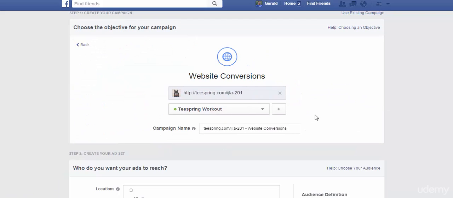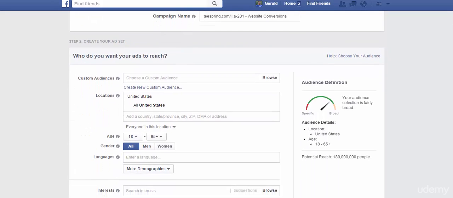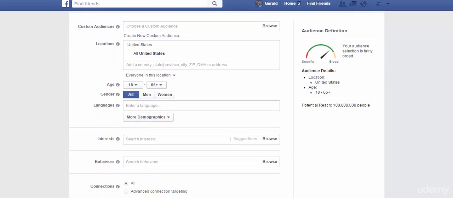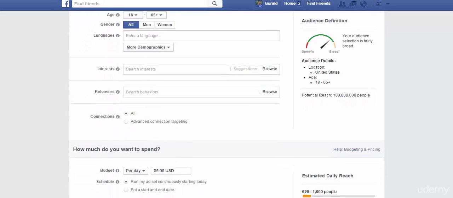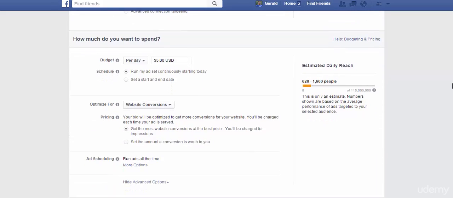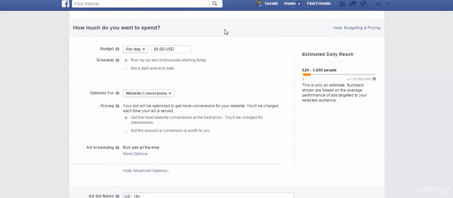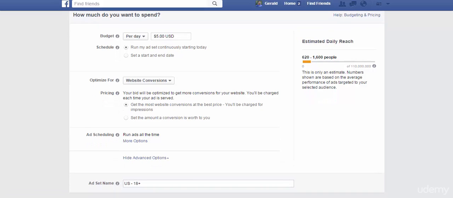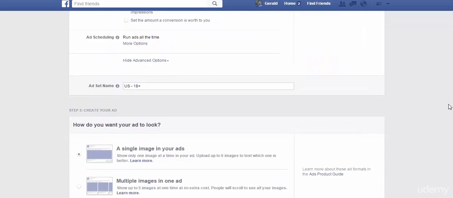Then we click continue, and again everything's going to be similar as to what it has been. Enter your audience, your interests, your targeting, all that. Again, since I'm obviously liking to beat a dead horse, double check your budget. So make sure that is what you actually want it to be, not what Facebook wants it to be. You will see it's automatically set for website conversions.